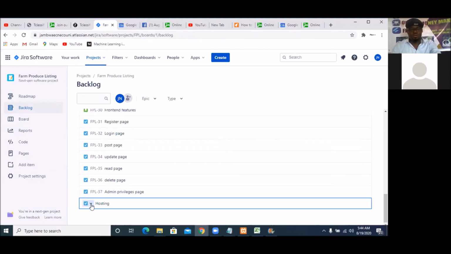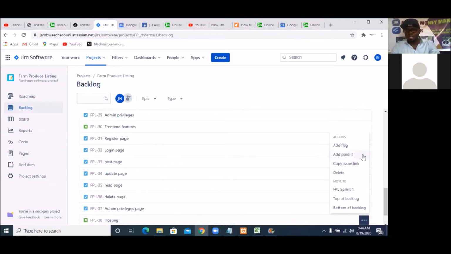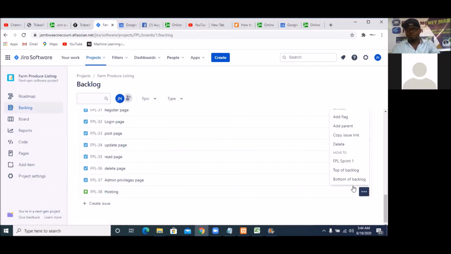So I'll go to this and pick story. When I pick story, I can press enter. Then I'll get to this place. I have add flag, add parent, copy link, delete, move to the sprint, move to top of backlog, or move to bottom.